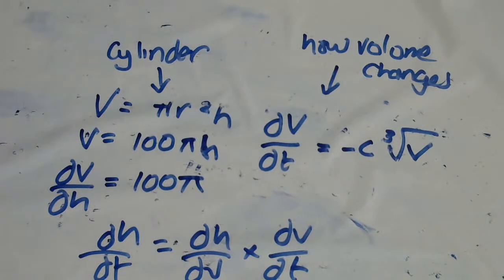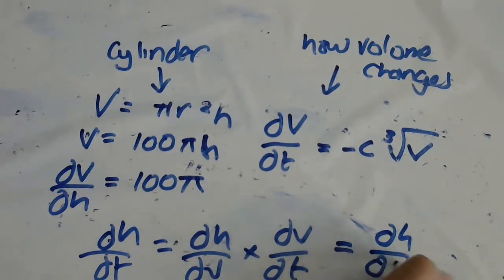So what's the situation? Part A says, show that t minutes after, so dH/dt. And you've got a problem straight away because there's nothing in the question that connects H and T. So what you need to do is make two other things that, if you multiply them together, will come together to make dH/dt. So here we've got dH/dV times dV/dt. When you multiply them together, the dVs cancel and you get dH/dt again. And that's what you're looking for.